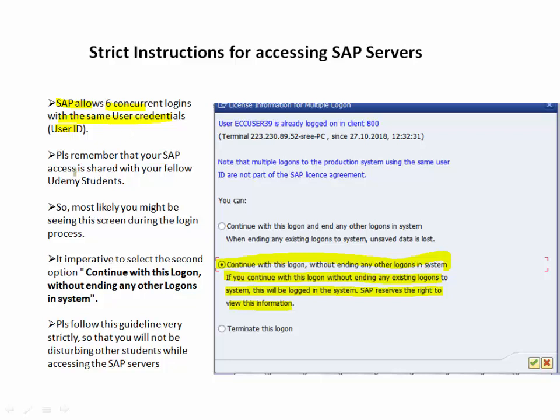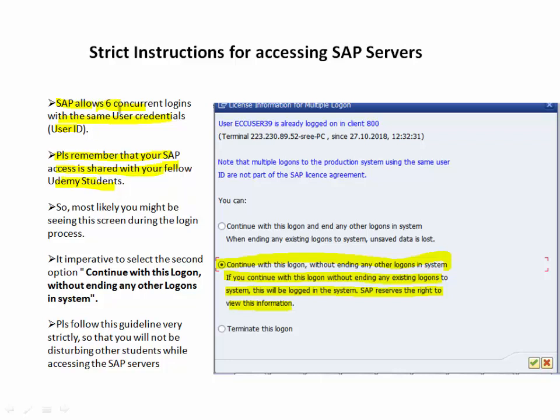Okay, so for this reason, please remember that your SAP access is shared with your fellow Udemy students, as I've told you, unless you go with level 3, if you're going with level 1 or level 2 access types. Level 1, level 2, level 3 is what I have designed, guys, so that I can give the access. In SAP itself as such, there is no level 1, level 2, level 3. I have divided it that way so that I can provide the access. So if you're not purchasing the standalone, and if you're planning for level 1 or level 2 access, then definitely it is shared with your fellow Udemy students.